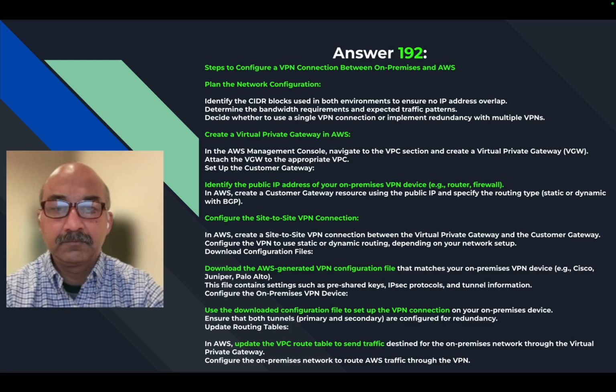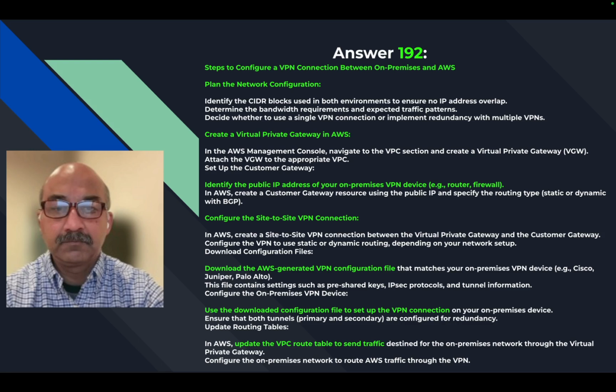Then what you do is you identify the public address of your firewall that you already have on-prem. So now you're working on the other side, right? You figure out the IP address, then using that IP address of your firewall and using the virtual gateway, it's like a router, like a VPN connection, right? You set up what's called a site-to-site VPN on AWS. It's literally called that. So again, to do that, you need the IP address of your firewall and you need the IP address of the private gateway you just set up in step number 1. I really should have numbered the steps, but anyway.